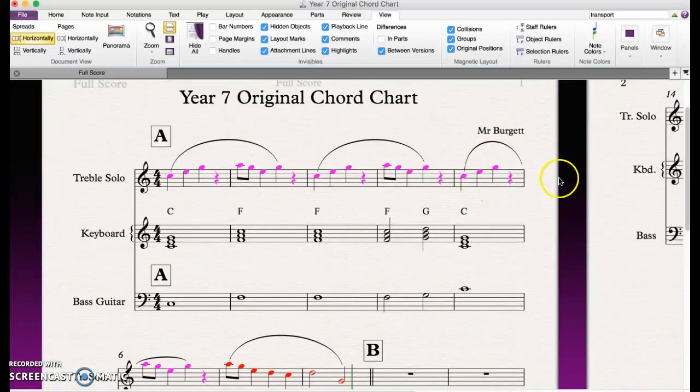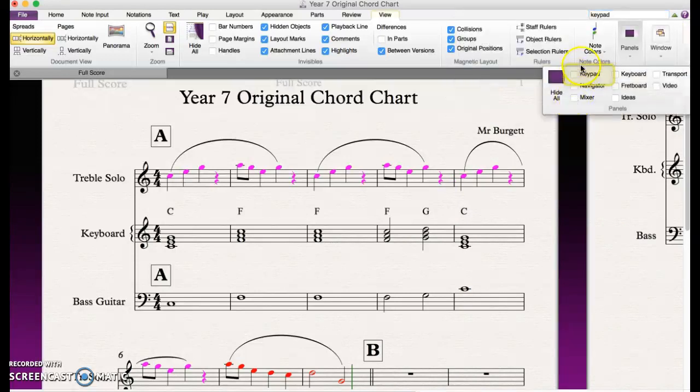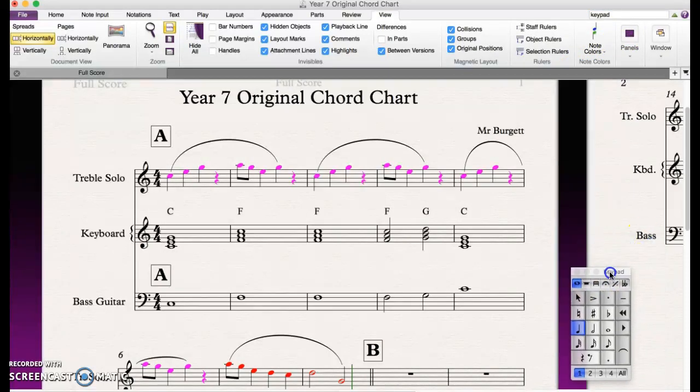To play that back, and for a couple of other things, if you've lost the keypad or want to have a look at other features, I'll just introduce the ribbon search engine here. If we type in something we want to find out about Sibelius, or you don't know where a particular function of the program is, you can use the ribbon to find it. So if I put the cursor up the top here and click on that little search, I want to find the number keypad first so I can put my notes in. So type in keypad, K-E-Y-P-A-D, and it should give you an option. I'll hit enter, and it'll open the panel. This is where it is, and I can click on keypad, and it brings the keypad back.